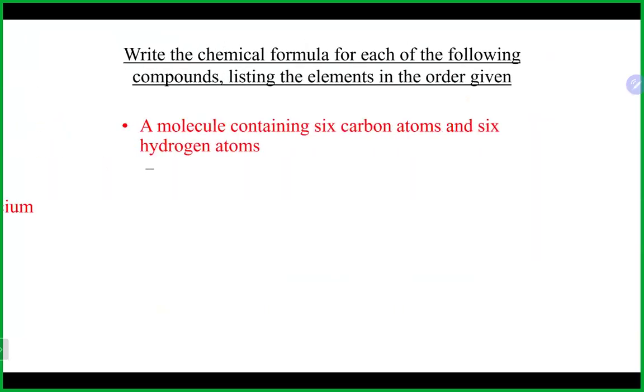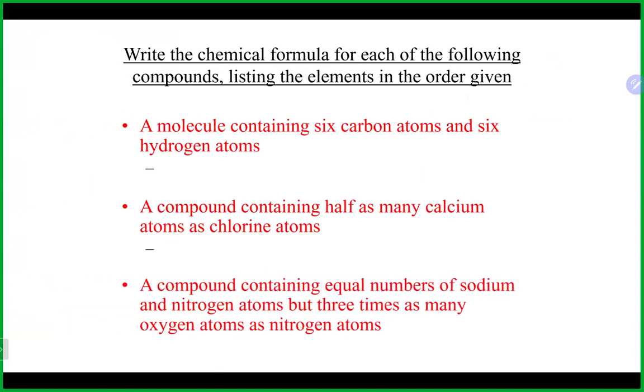All right, so why don't you take a moment here for each of these examples. Write the proper formula based on the description that you got. Okay, so let's take a look. First one, we've got 6 carbon atoms. The symbol for carbon is C, and 6 would go bottom right of it. It also has 6 hydrogen atoms, so hydrogen and a 6 there. So a little C6H6 action.